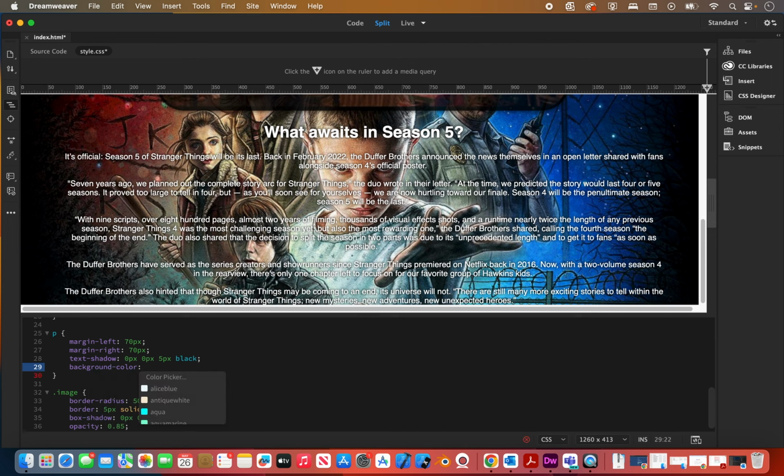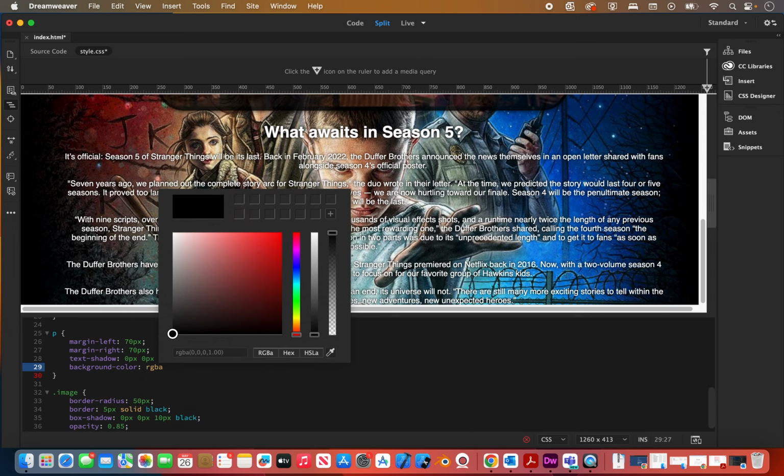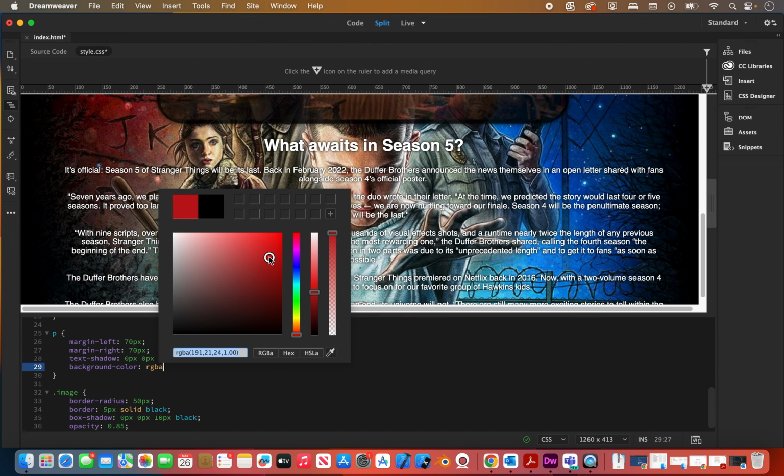Okay. And this is a weird attribute, so you have to pay attention. It's going to be called RGBA. Okay? So red, green, and blue, and A is the alpha, or the transparency. So what you could do here is pick a color, and then pick how transparent you want it to be.